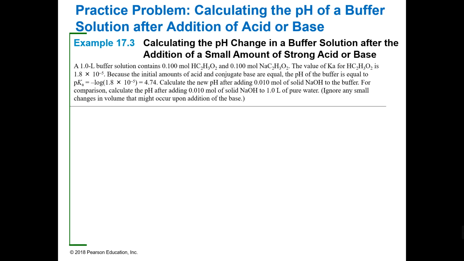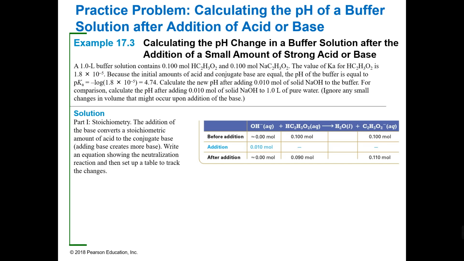You're starting off with a 1 liter buffer solution that contains 0.1 moles of acetic acid and 0.1 moles of sodium acetate. Now, we just did the problem where we had equal moles, right? And we found out that the pH was equal to the negative log of the Ka, or in other words, X, the change. So, but what happens once we add an acid? So let's just look at how we look at this, okay?